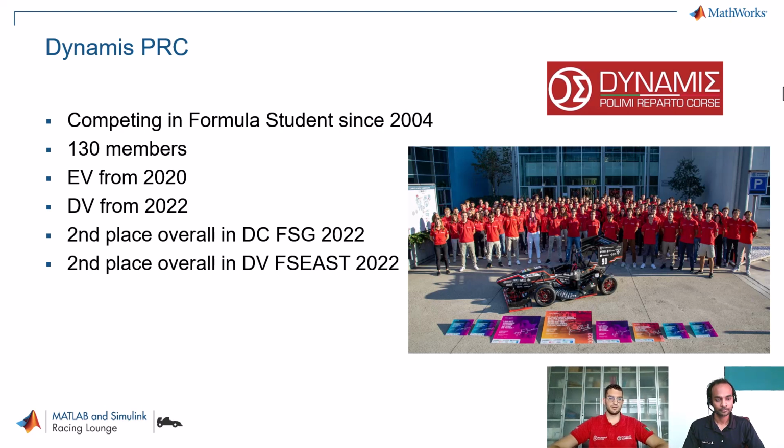So we are quite a lot, but in the last 3 years, the team was revolutionized because we switched to both the electric and the driverless category. The electric in 2020 and the driverless category in 2022, with quite a lot of success. In fact, in the last year season, we scored a podium both in Formula Student Germany and Formula Student East.